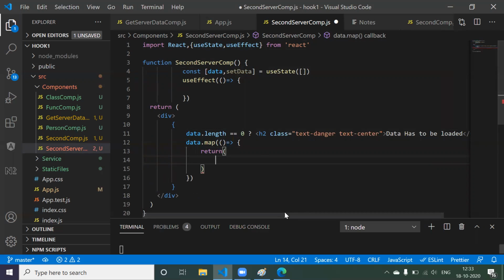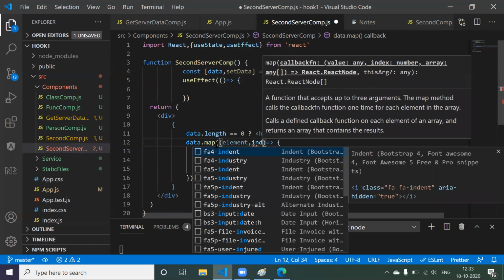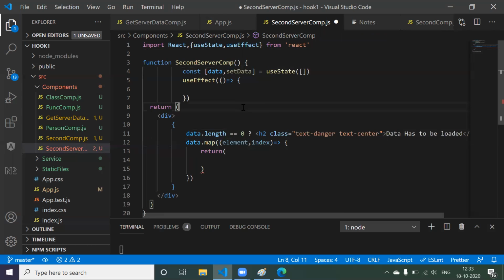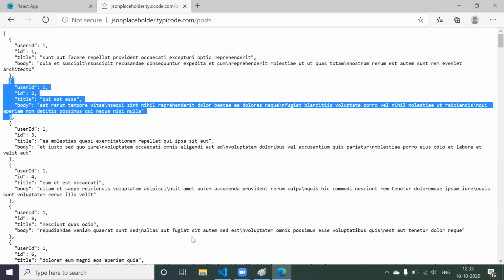Okay, fine. Now it is going to return something, and in data we have objects as each element. So it will iterate each and every element. So I will say element, and it will be index. Okay, fine, right? Now what I wanted to do, depending upon the data, now this is the data, right? Now each object should be one row. So I have to construct the row.